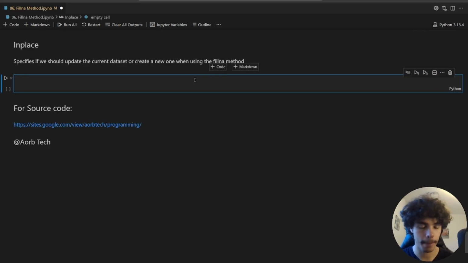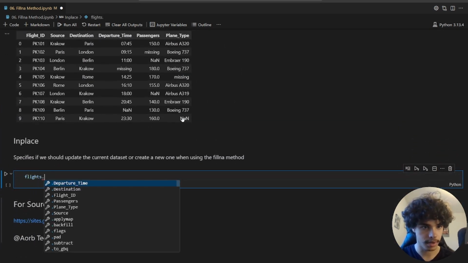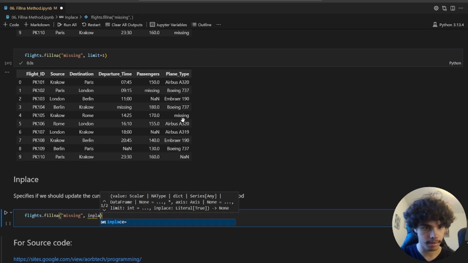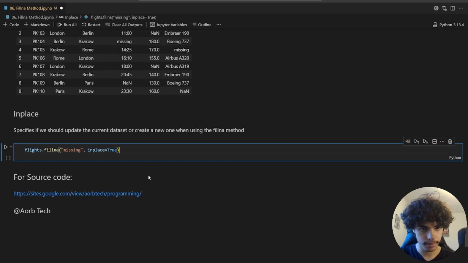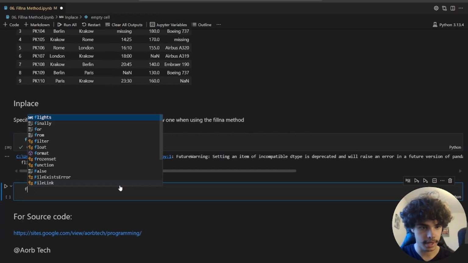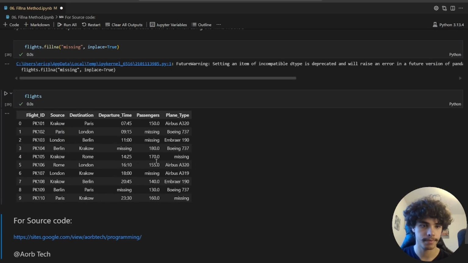So what we can do here is we can say flights.fillna, we'll say missing, and we'll set in place to true. Okay, and now if we access flights, we see that all of the missing values have been replaced.